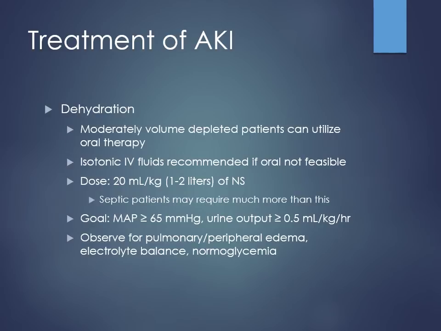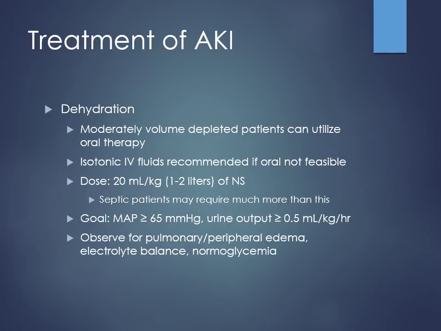So as I mentioned, dehydration is a big cause of a lot of pre-renal kidney injury, so I can go ahead and fix that by giving them more volume, right? So we mentioned normally we're going to use what? Normal saline, right? You're going to use a crystalloid. Typically, normal saline is the one you use most frequently. Or obviously, if the patient can tolerate oral stuff, we can use PO fluids, right? That's going to be fine. In a lot of cases, though, if you need really quick repletion, we're going to go with IV therapy.